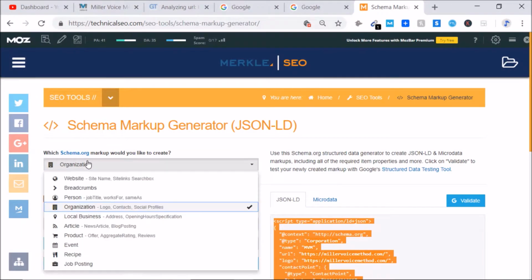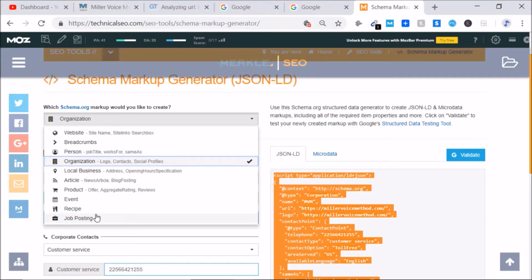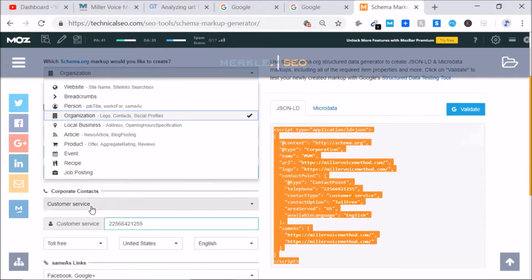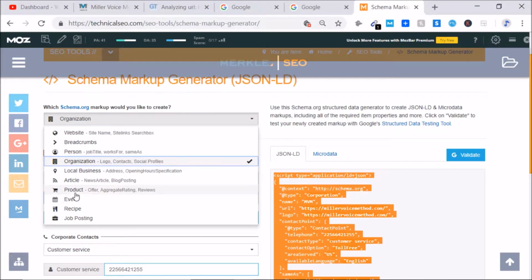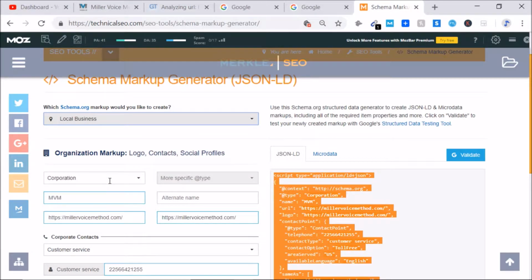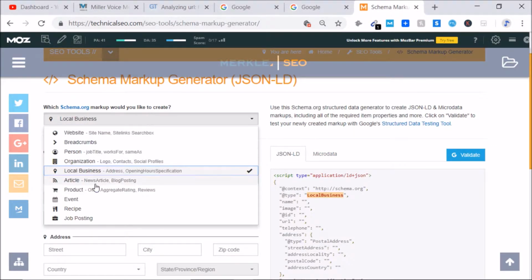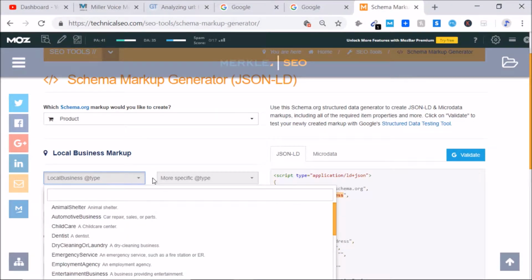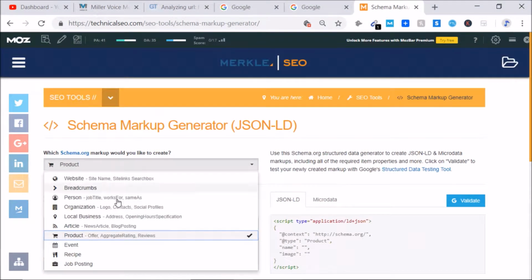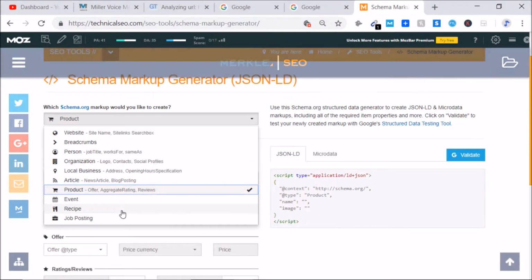So remember, don't add the organization schema markup on everything. As I said, you need to select what your business page is. So if it's a product, yeah, go ahead and add that. If it's a service, then go for the service schema markup. I don't see a service schema markup over here. But yeah, there is a local business. Let me just check, is it under? No. Okay. So it's not a product, but yeah, there is a schema marker for service which is not appearing here. It's the same code just like this.